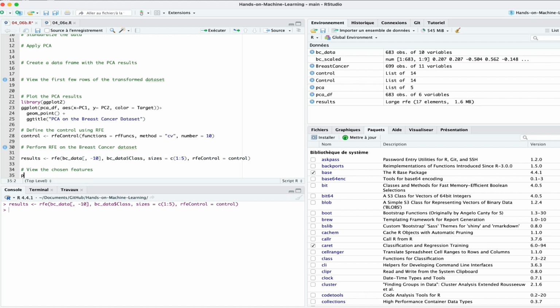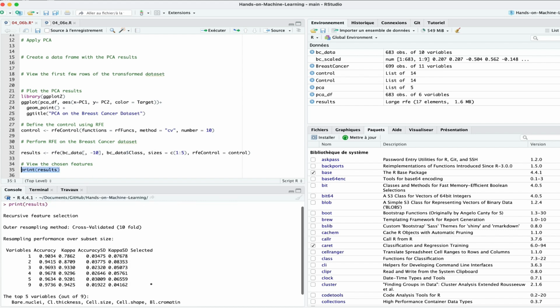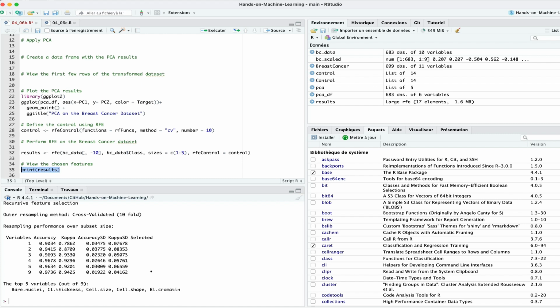Finally, this line will print the results of the RFE process. The output includes the best subset of features based on the model performance, the ranking of features in terms of their importance for the model, and the accuracy and other performance metrics for the different sizes of feature subsets.